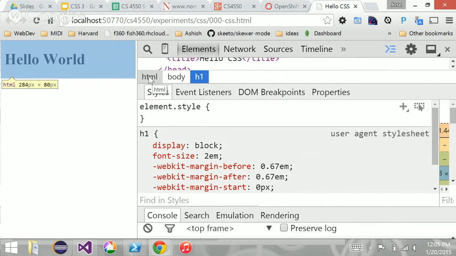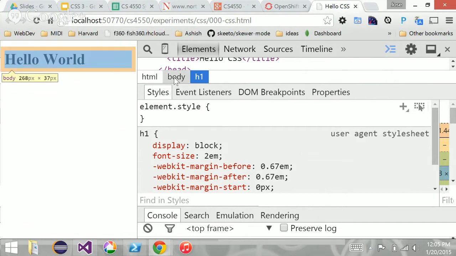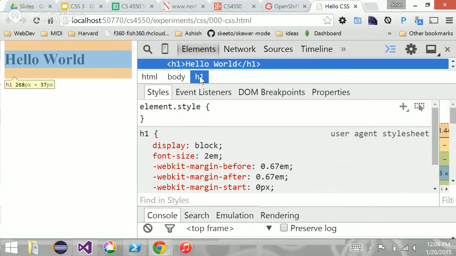If I hover over body, notice that the body has a white margin around it. By default, the body has a margin. Here's H1. Notice there's a blue, and then a salmon color. The salmon is the margin, the spacing between this element and other elements. And you can control all these things.